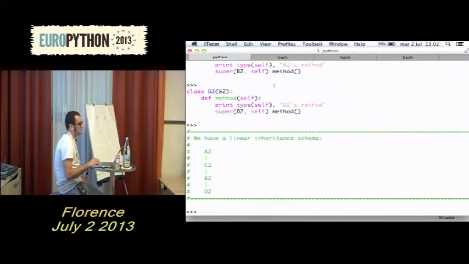The implementation of the method is always the same: print something and call super, okay? In this case, we have a linear inheritance schema instead of a diamond, but the method resolution order is exactly the same. Here it's more obvious because it's completely linear.